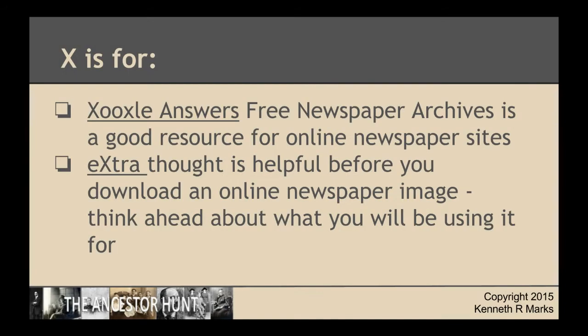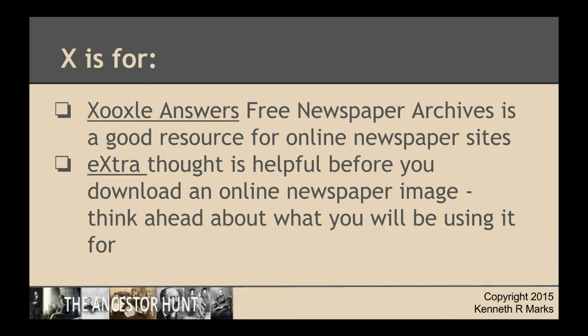There's actually two entries for the letter X. The first is very hard to pronounce, and I'm not sure how to pronounce it, so I'll call it Zuko. It's called Zuko Answers. It has a list of links from its free newspaper archives. That is another good resource for online newspaper sites, like Wikipedia, like Icon, like Heaton's list for British and Irish newspapers, and others that I have mentioned. It is a good resource that has a list of links to online newspaper sites.